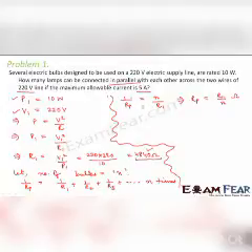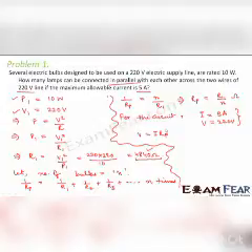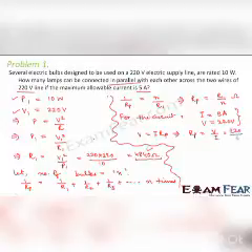Now if you look at the circuit as a whole, how much current is allowed to flow in the circuit? The maximum allowable current is 5 amperes. And what is the potential difference across the circuit? That is 220 volts. So using this data from Ohm's law, we can calculate the value of the equivalent resistance of the circuit. If the equivalent resistance of the circuit is Rp, we can say V is equal to I into Rp. So Rp is V by I, that is 220 divided by 5, which comes out to be 44 ohms.